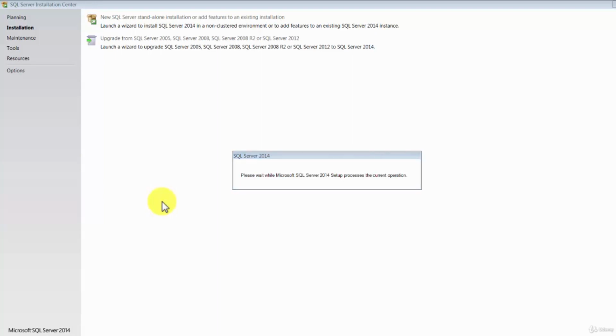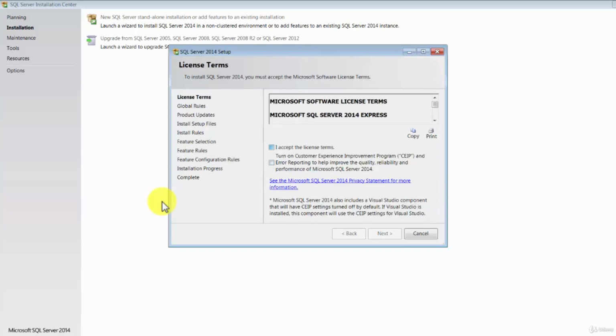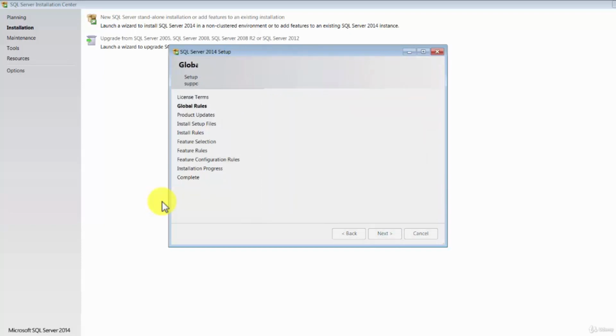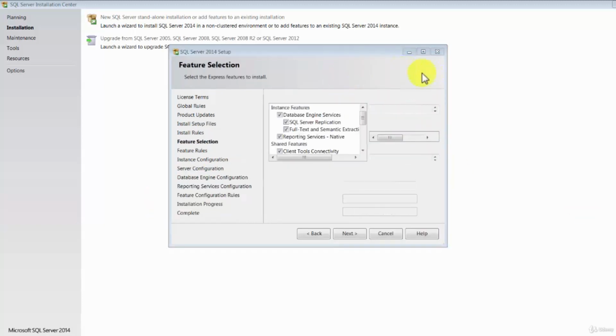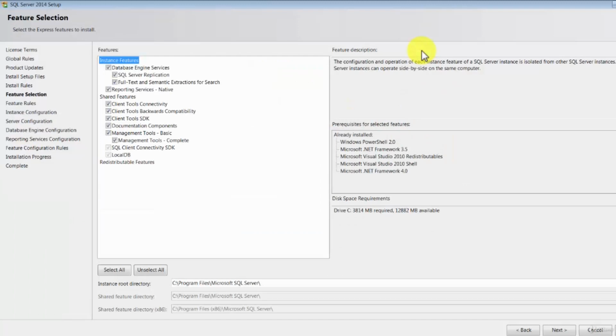This will basically open up a wizard for you, and it's a step-by-step process, but it's extremely simple. Okay, in the next step you see that there are a couple of options that you need to choose, and one of them is the management tools. Your management tools get installed over here, and this is the database engine services.